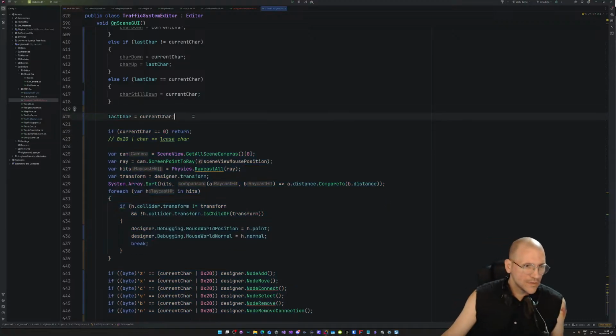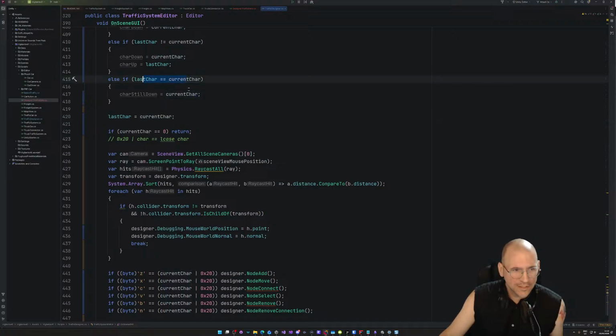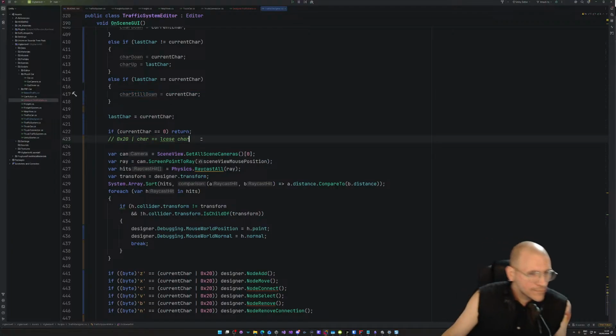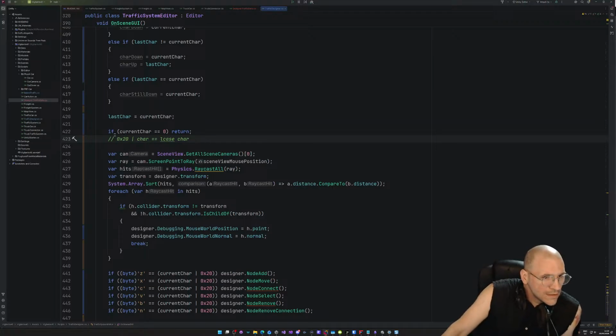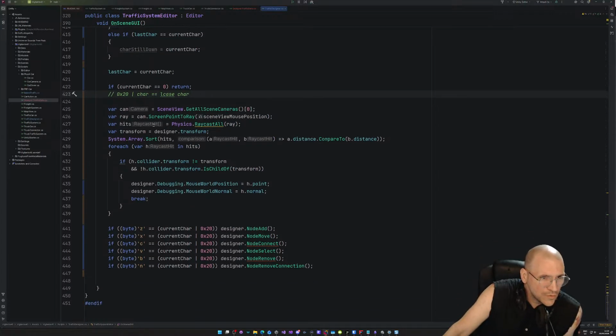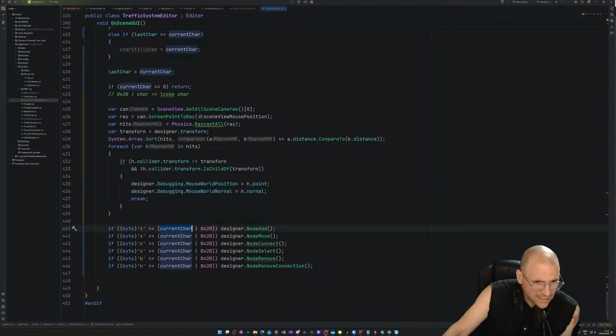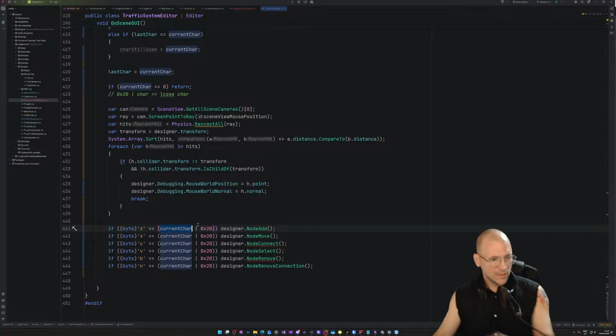Okay, so now that we've done our detections for current character to last character, our use case is now applied over to char down, char up, and char still down. Now, in this case, we are just checking to see what the current position is. So we are grabbing those positions when we find it. And then down here, we're checking to see if the current code.